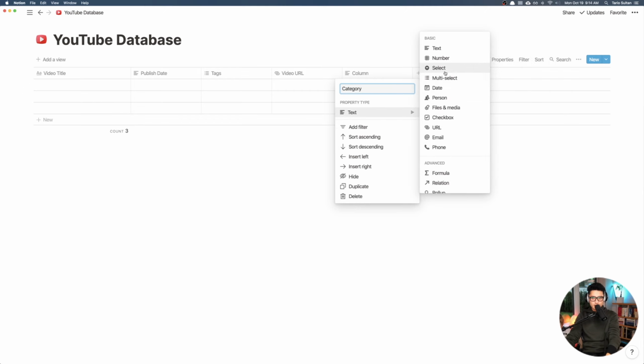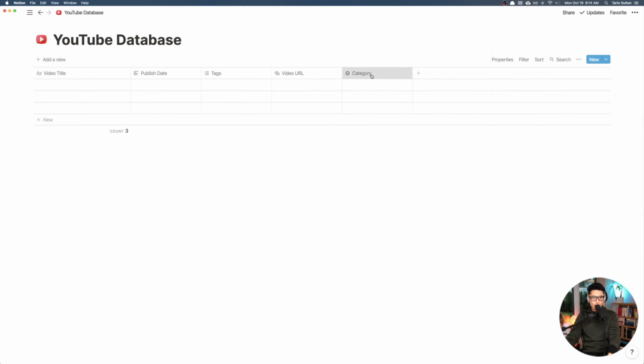So the difference between select and multi-select: multi-select is meant for tags, you can create multiple of them, and select is just one option for you to select. So in terms of category, we're going to stick with only one category. We're going to put it right beside each other. So we're going to keep moving on with that. So keep that in mind, depending on your own situation.